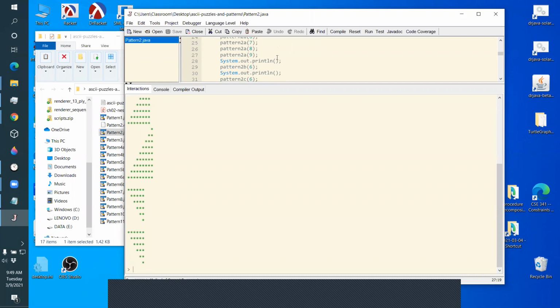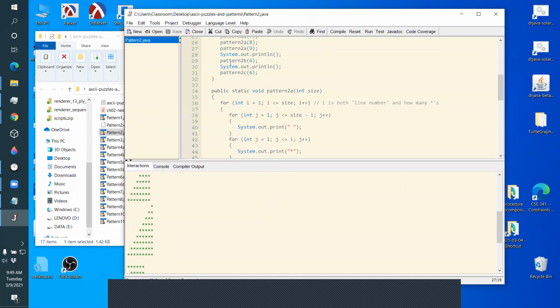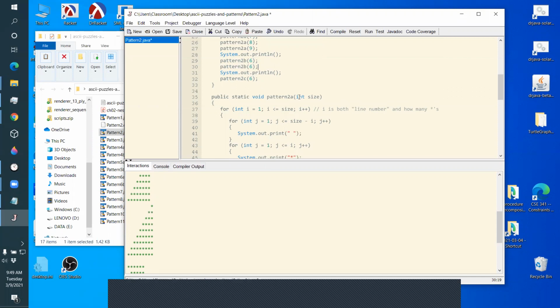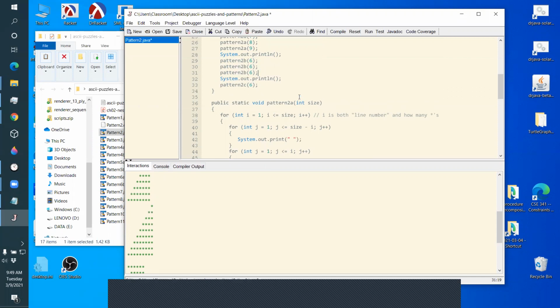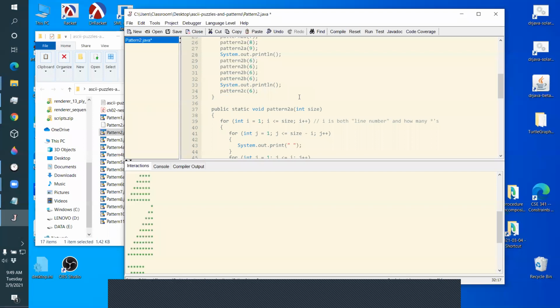And then there was pattern B and pattern C. Now pattern C was just a redo of pattern B. So I was writing the second pattern too. B and C just wrote this pattern two different ways. And if I wanted to, I could make them multiple sizes too. So I could do pattern B in, real quickly, 6, 7, 8, 9. So I could get a size 9, a size 8, a size 7, and a size 6 of the other pattern. That's the beauty of methods.